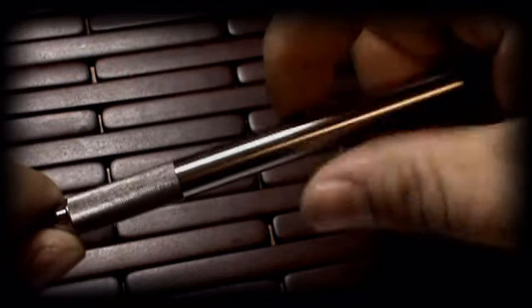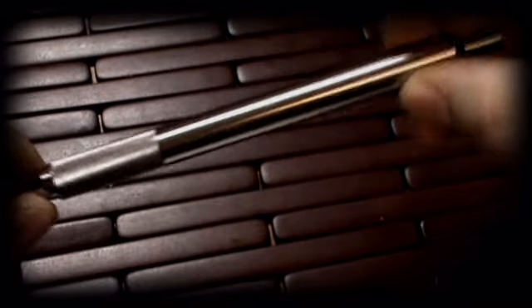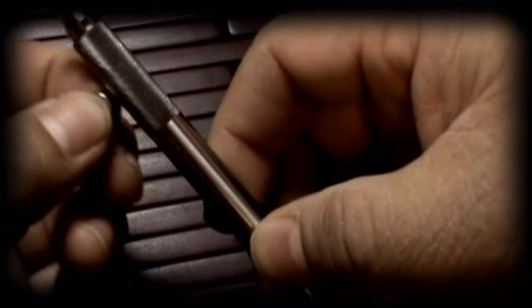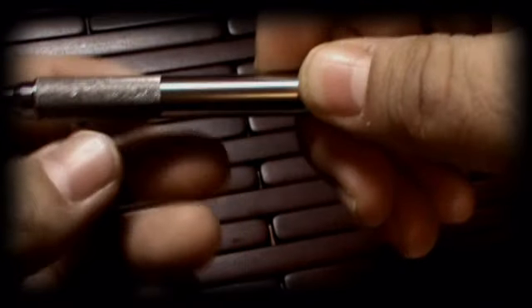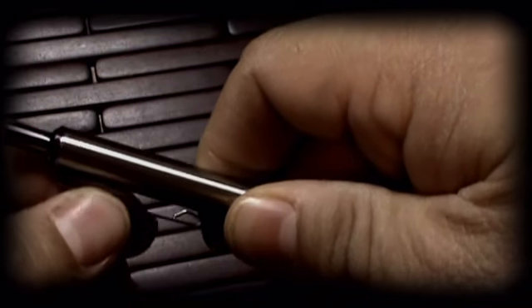I don't believe it's actually a full stainless steel pen either, because when I brought it home I tested it with a magnet. Upon putting the magnet up against the pen body, there's only a very slight draw — it'll barely hold and moves around very easily. However, when you flip it to the clip, it snaps really hard against the clip. So the clip is all metal, but the actual pen body seems to have only a small amount of metal.